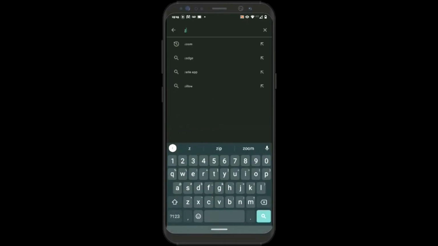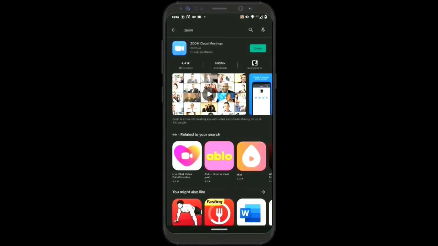And so you want to go into your apps and open the Play Store, and you can search at the top for Zoom, and usually if you just start typing ZO, Zoom will pop up because it is a very popular app, and it will usually be the very first option. It's Zoom Cloud Meetings by Zoom.us, and that is the one you want. Now, I already have it installed, and so it just gives me a green open button. But if you do not have it, that will say install, and you would click that button.